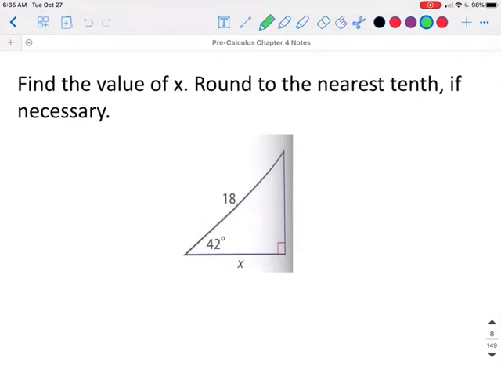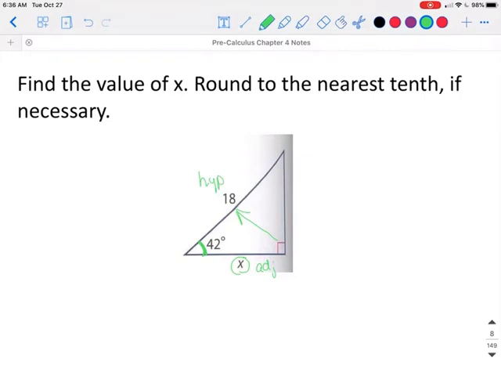But if this is not one of those common angles, we can use our right triangle trig to find the missing side. So if we know the angle and we know one of the sides and we're looking for the other side, the first thing we have to do is determine which sides we already know. If this is our angle, this side is between the angle and the 90, so we know that it is the adjacent side. And this side is across from the 90, so we know that it's the hypotenuse.